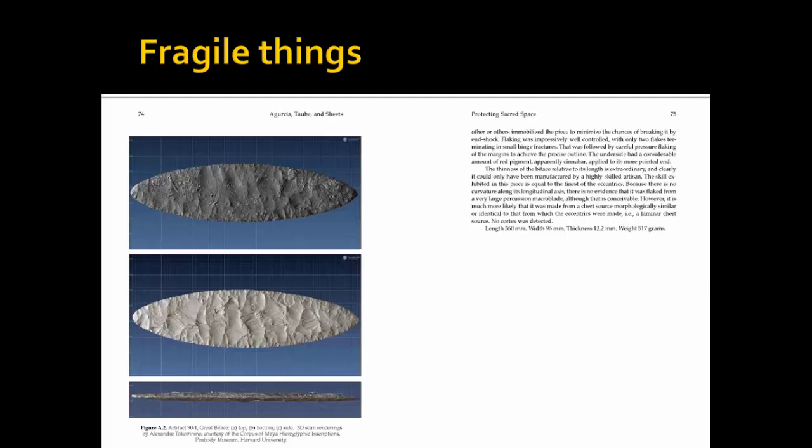Another great example of working with fragile things using 3D scans is our work on the so-called eccentric flints from a single cache at the site of Copan in Honduras. Those stone artifacts in themselves are not fragile. I mean, not as fragile as to prevent any type of conventional analysis, but they're wrapped in textile.